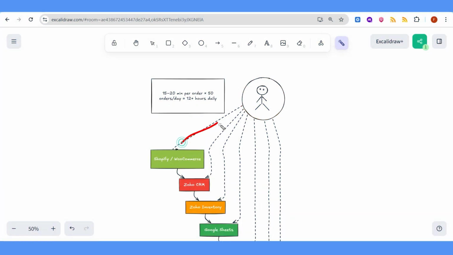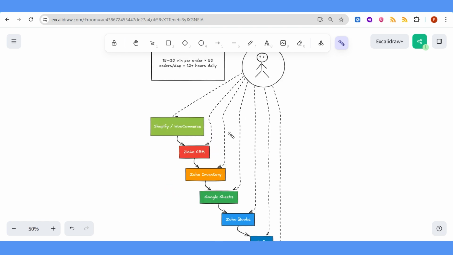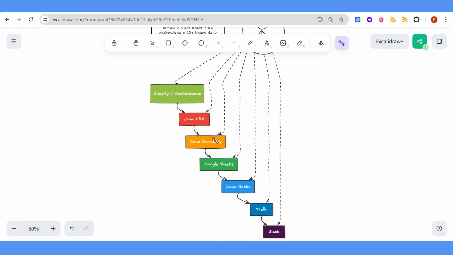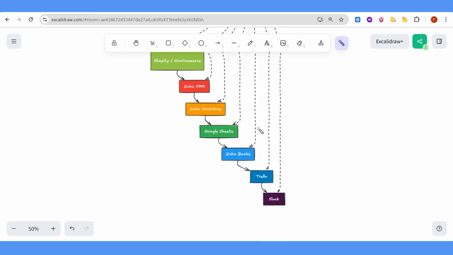Now on paper, that's a clean stack, but here is what was actually happening every time an order came in. A staff member would get the order notification. They would open Zoho CRM, search if the customer already existed, and update them or create a new record. Then jump to Zoho Inventory, search for the same customer again, and create or update them there too. Then manually create a sales order line by line, then check if there were any gift coupons applied, and if there were, manually figure out which complimentary gift SKU to add based on the order size.